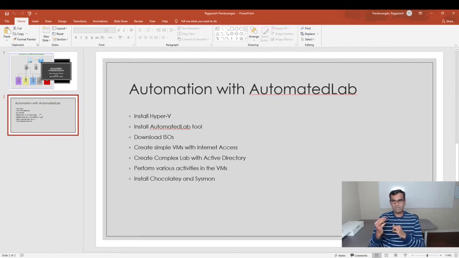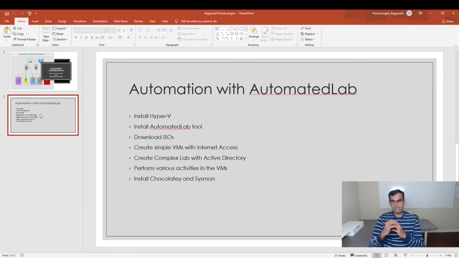One key feature I will demonstrate is Chocolatey. If you're not familiar with Chocolatey, it is a command line tool which can be used for installing a lot of software tools, just like you do with Linux from a command line. They have thousands and thousands of software packages like 7-Zip, Firefox, Chrome, Wireshark. You name it, they have it in their repository. I'm also showing you how to install that in an automated fashion.